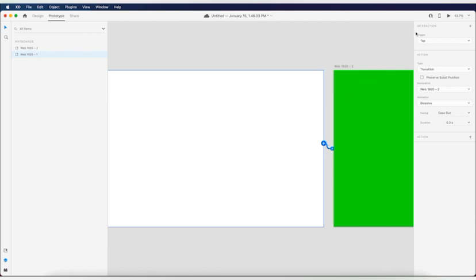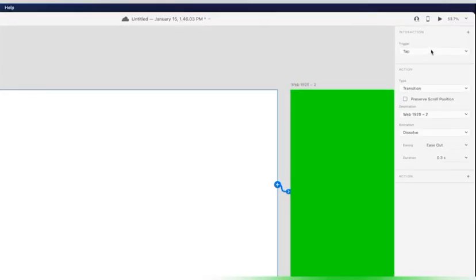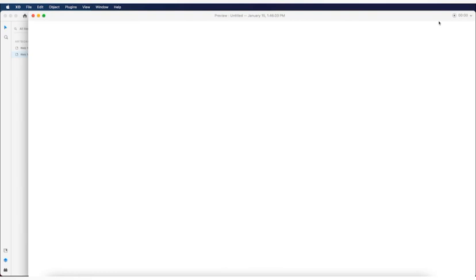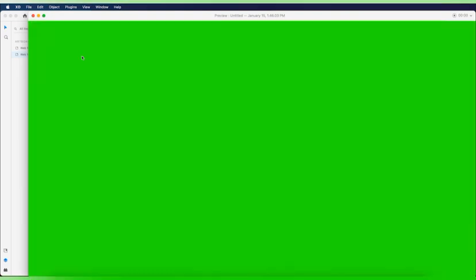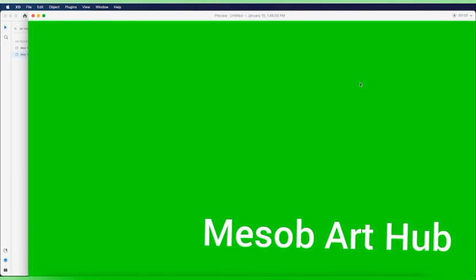And then I will leave the interaction as is. That is, it's a tap trigger with a transition, and animation is dissolve. So if I go to the top and select Desktop Preview, I tap, and that is my exercise complete.